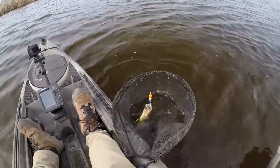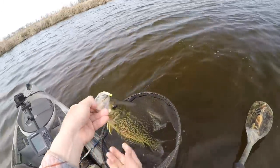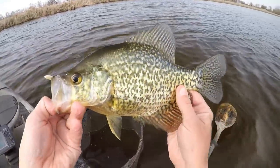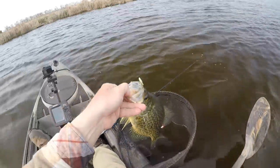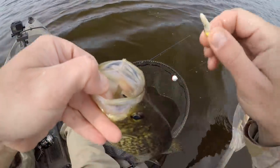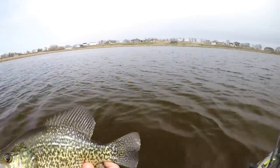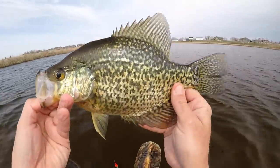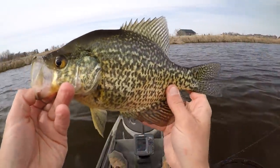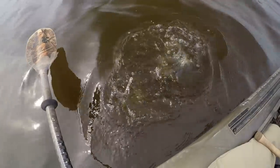Kind of thought he looked like a bass for a second. Nope. That's a crappie. Uh-oh. I'm gonna lose my paddle if I'm not careful. Look at that, and just barely had him hooked. All right, there's the second one I found back here in the second little bay. Yeah, they're definitely back here.